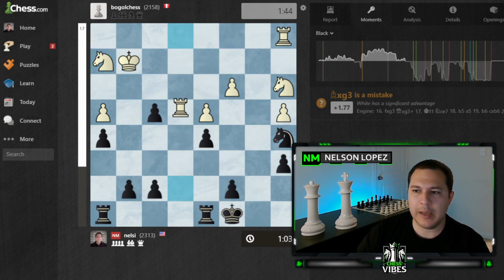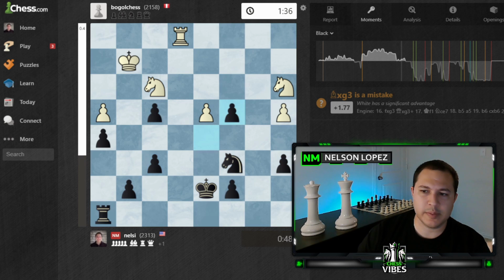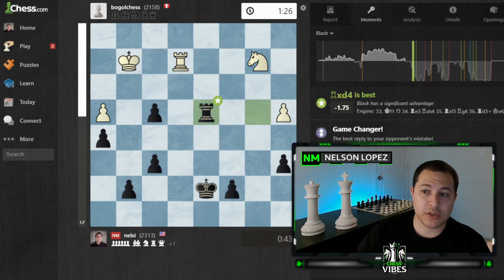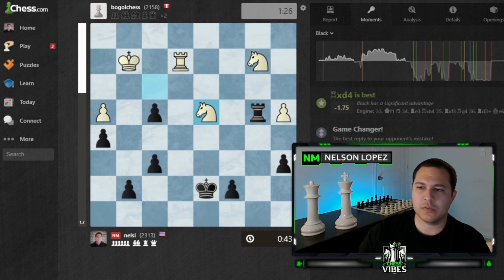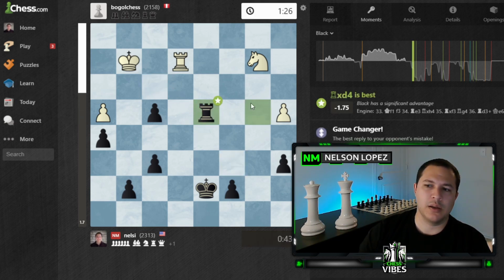And then we go through the game and you can see it'll get to the next part. This is actually a pretty nice game. We didn't make a lot of mistakes here. Okay, game changer, rook takes d4 is best. The thing about the key moments is what I found, sometimes they're helpful and sometimes it's like, okay, I mean, what was so special about this? Like we traded knights, I took the knight, and yet it's saying it's a game changer. It is kind of just a normal move.